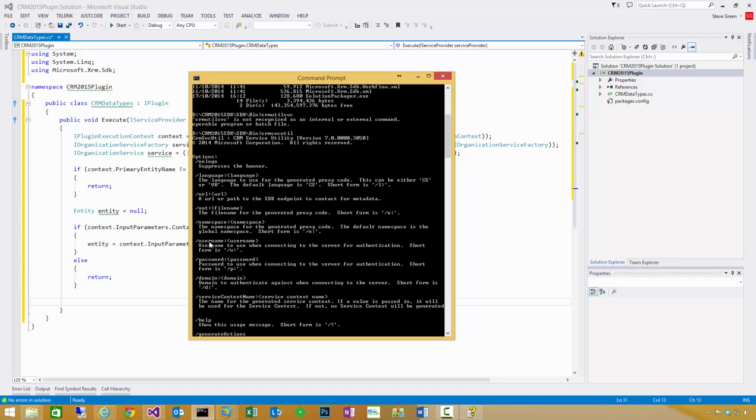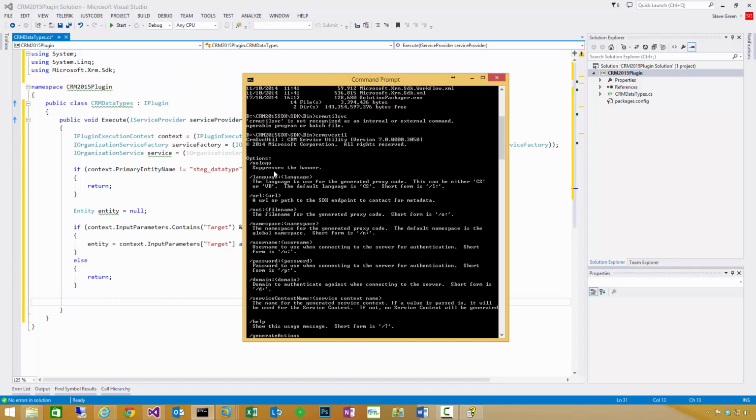Then if you are connecting to an online organization, or in my instance it's local on a virtual server, but I'm not part of the same domain as the virtual server, so I will have to specify username and password.